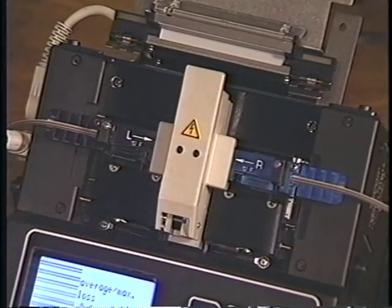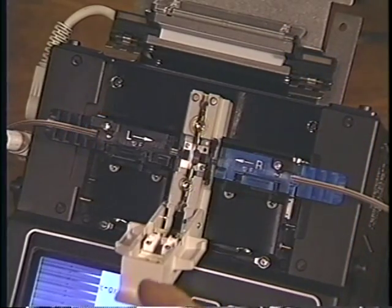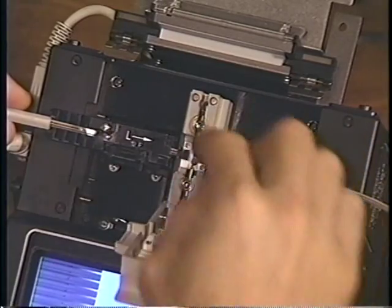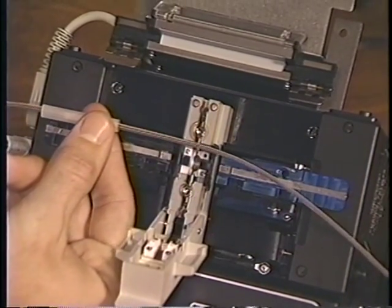To remove the splice, release the latches on each handler. Raise the electrode flap and lift the ribbon out of the splicer. Slide the heat shrink over the splice area, and place it in the oven.